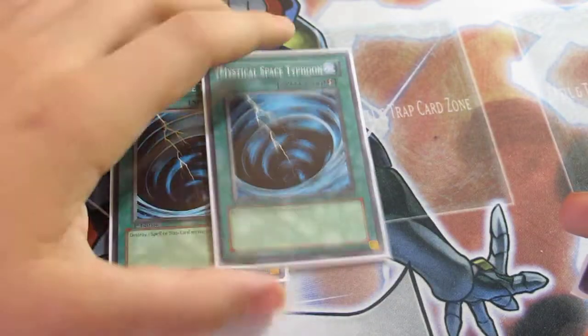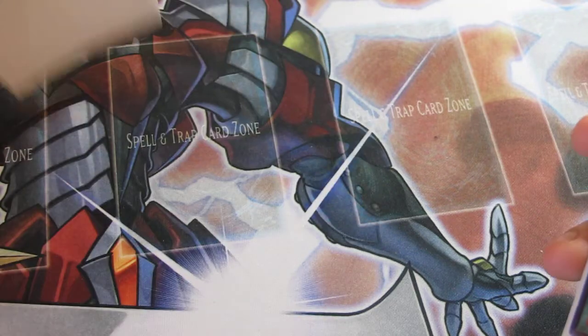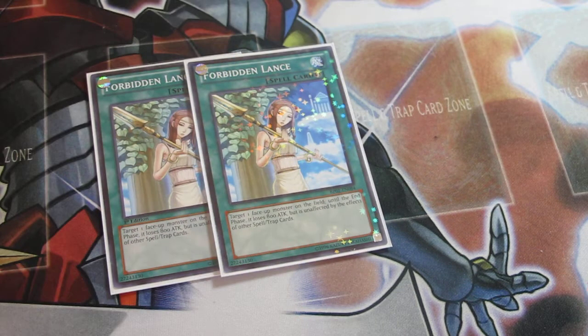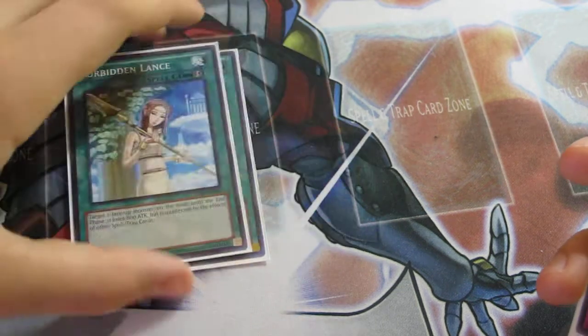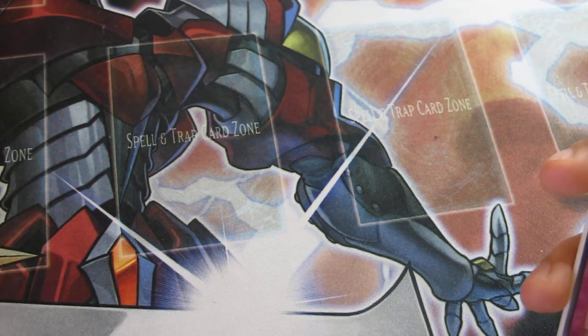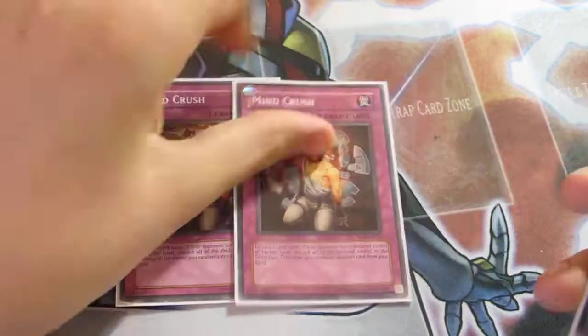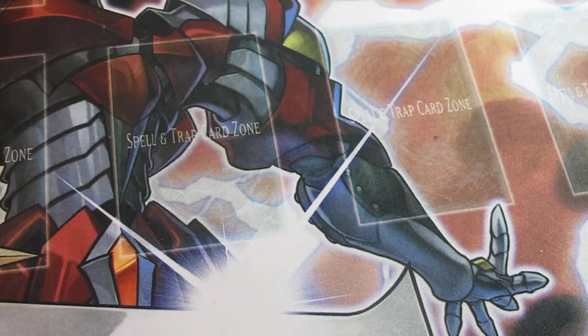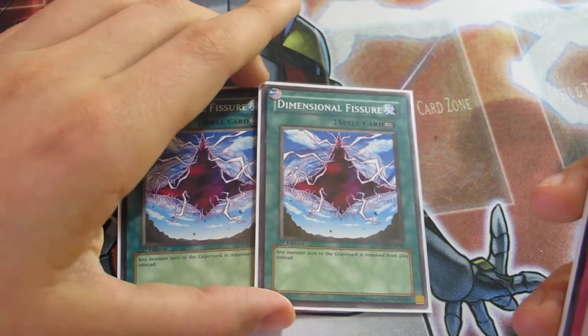2 MST, Trap Heavy decks, Mermails. 2 Lance, Fire Fist or Trap Heavy decks. This thing's unbelievable against Fire Fists, obviously. 2 Mind Crush, one of the best cards in the format. 2 Dimensional Fisher, also a really good card against a lot of decks.